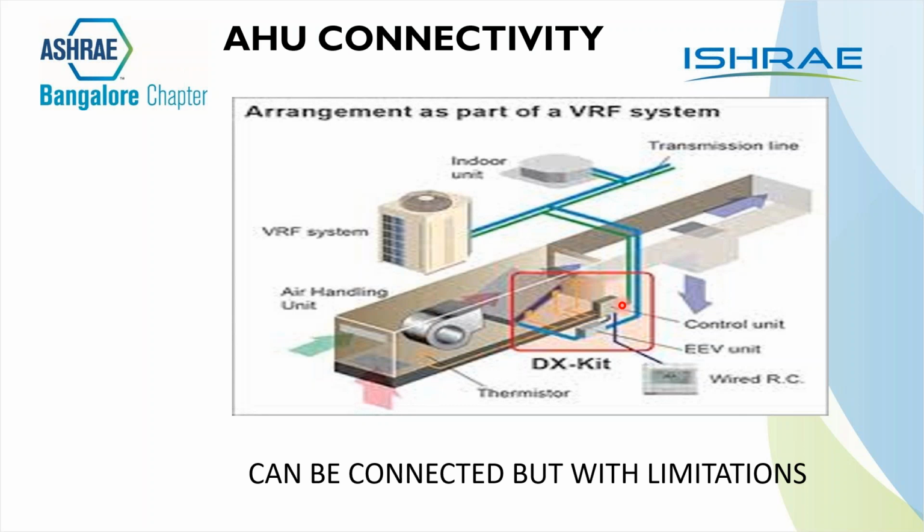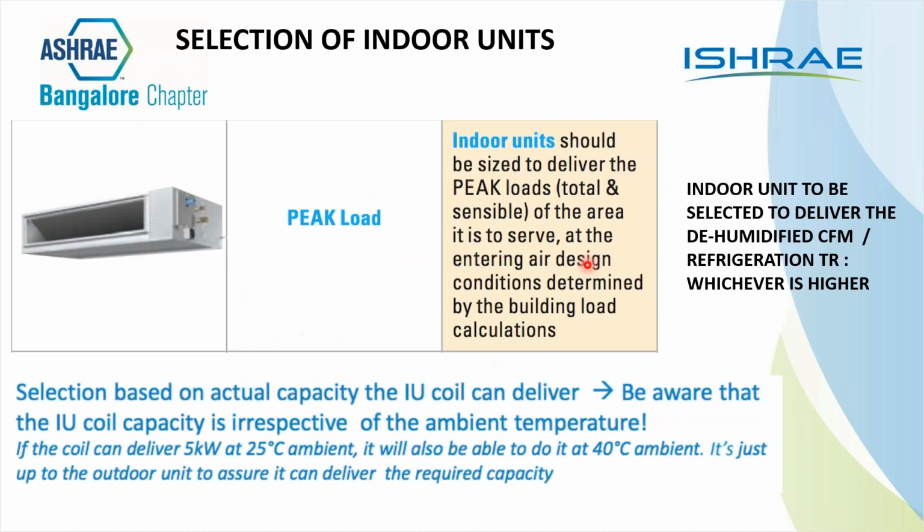However, your indoor unit needs to get a constant refrigerant supply based on your coil design. That is why we generally say that you cannot consider any diversity with an air handling unit. You also need to have something called an AHU kit, a convertible kit, which has an electronic expansion valve to connect to your AHU.